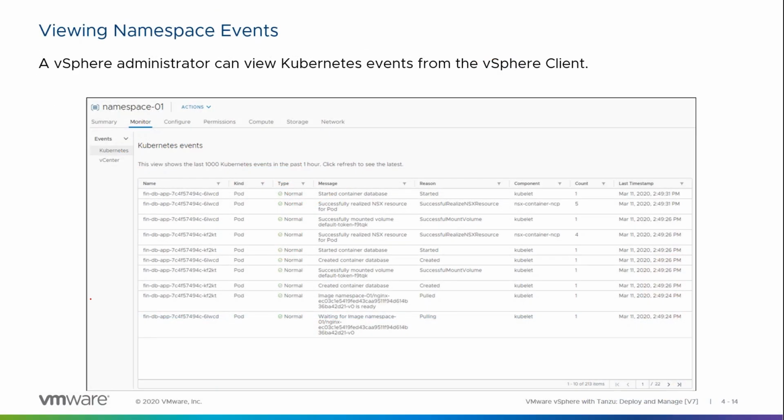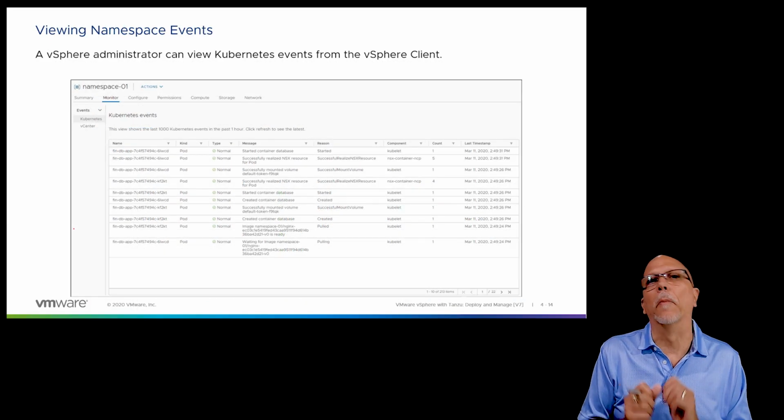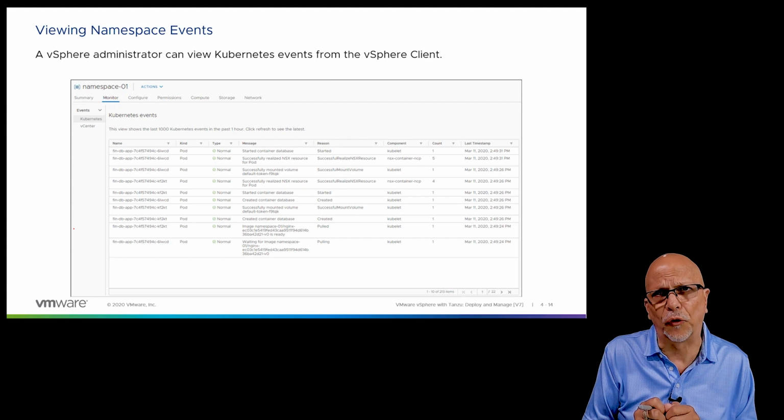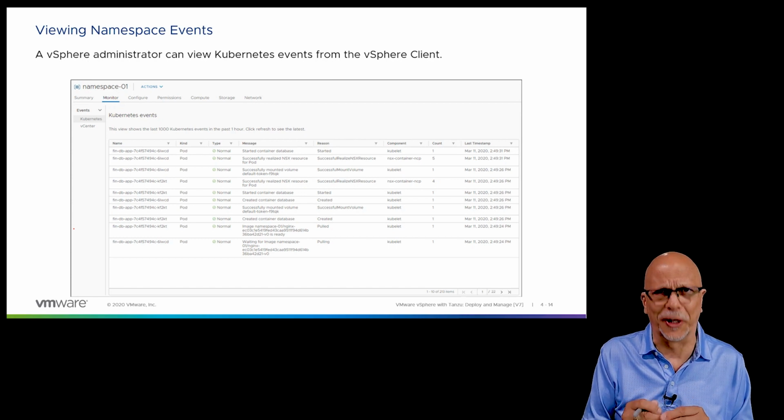Now, when things are happening inside this Kubernetes cluster, somebody has gained access to their namespace, and let's say they decide to deploy a deployment that's going to have a series of pods, maybe a load balancer, etc. When they do their kubectl apply command, a series of Kubernetes events are going to trigger.